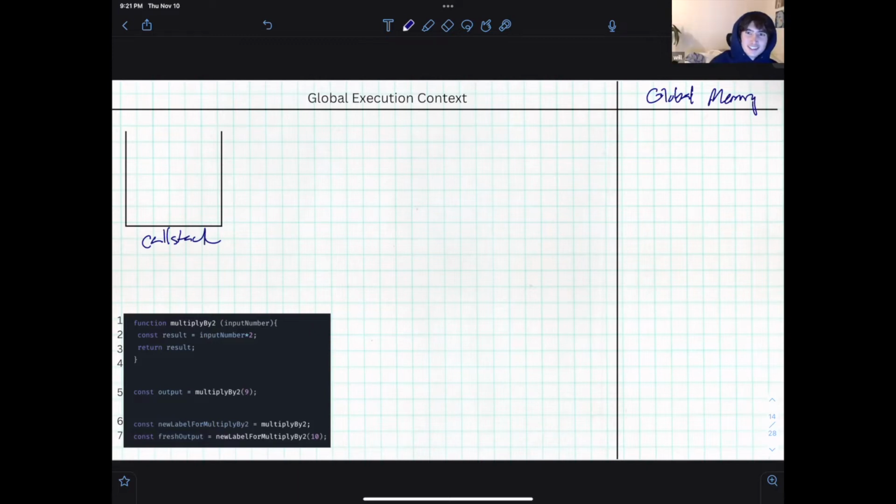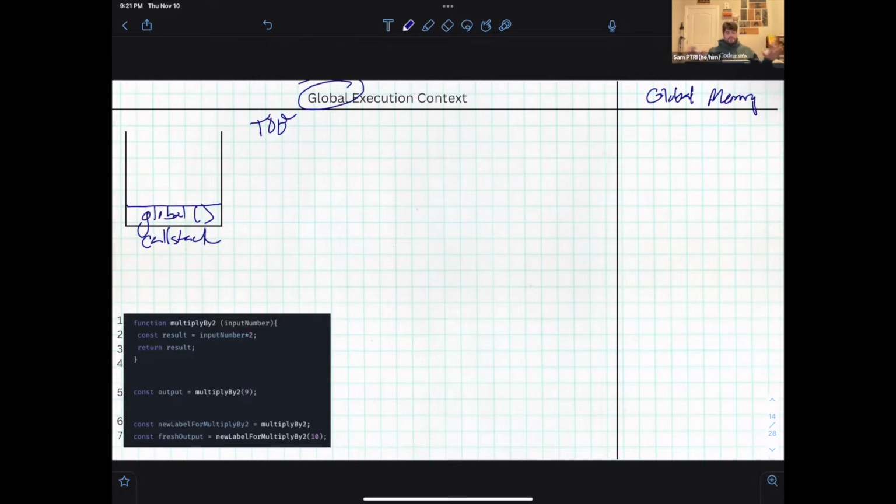Okay, great. So we have a call stack. That call stack allows us to keep track of where the thread of execution is. 100% correct. Keeping our toe in line. Yes. And as Alex reminded us, the bottommost frame on that call stack is always the global execution context. That's where we are. Great.